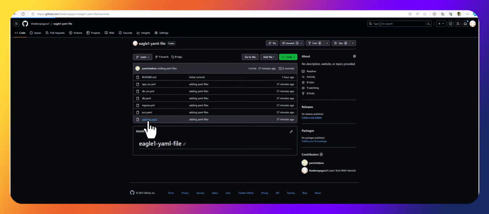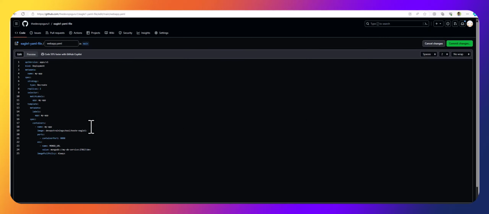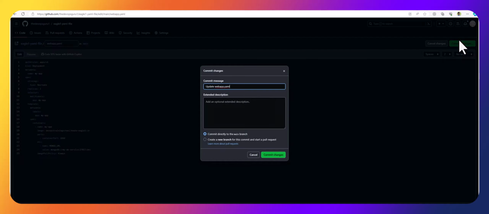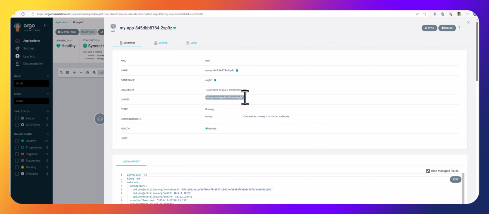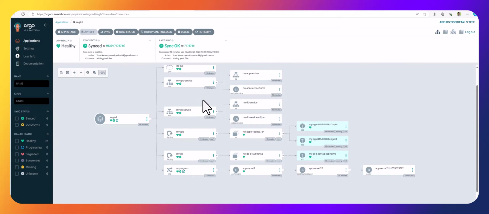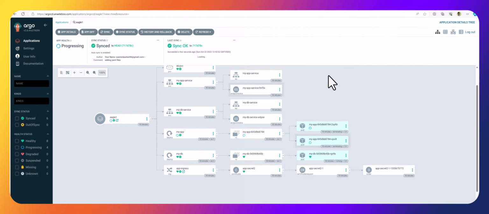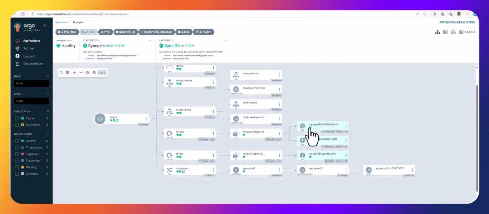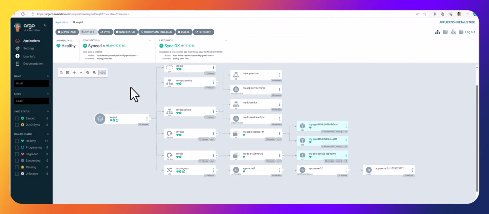We're gonna go to the app, and over here we need to update the tag, right? It is 9. So what we're gonna do is that instead of 9, we're gonna remove 9 and put 10. And let's wait. Right now, if you describe the pod, you're gonna see that the tag is 9, right? So here's the thing. We can wait 3 minutes, or we can come over here and click on sync. We're gonna click on sync, right? And it's gonna sync it. If we describe it again, we're gonna see that it's 9, but it's not picking up yet. Let's wait a little bit.